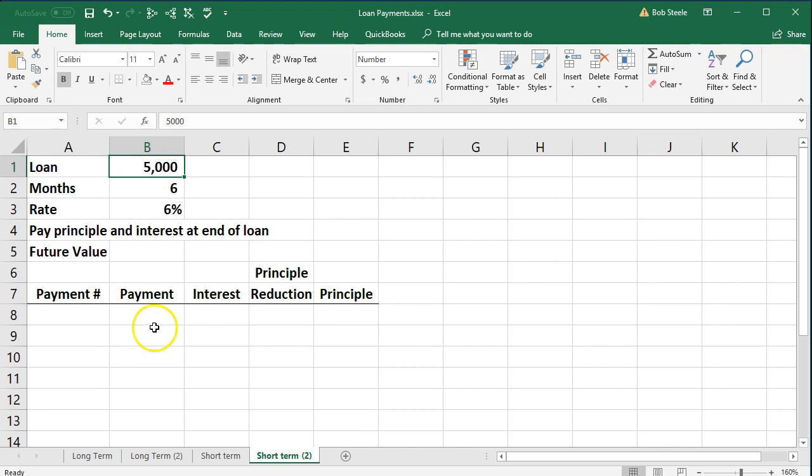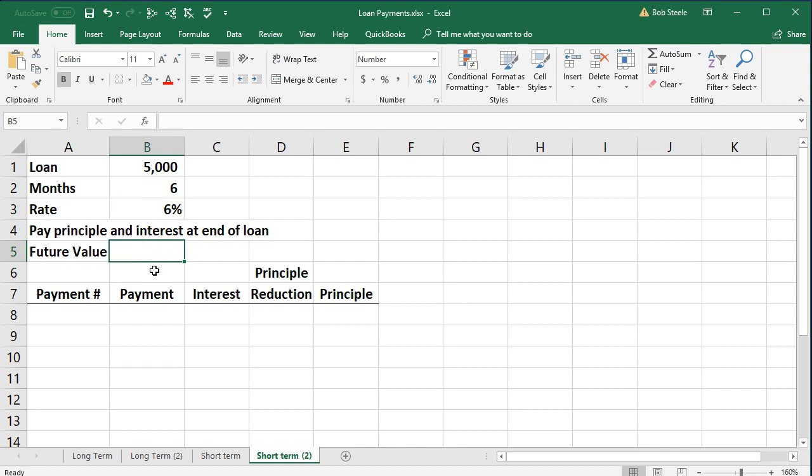So we could put this information into a worksheet like this and look at, say, the amortization table to see how much interest accrues for each time period. So it's useful to do that. First, we'll take a look at the future value here. The future value is going to tell us how much we're actually going to pay within this loan, what it's going to be worth within the future. So the present value then is 5,000. That's how much we're borrowing. And then we're going to get the future value.